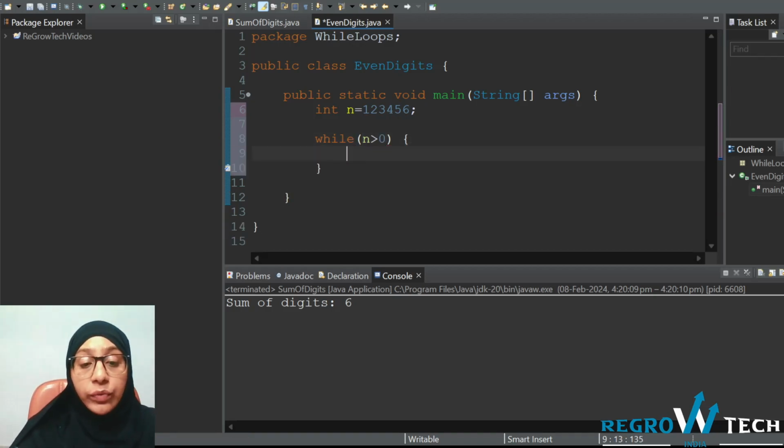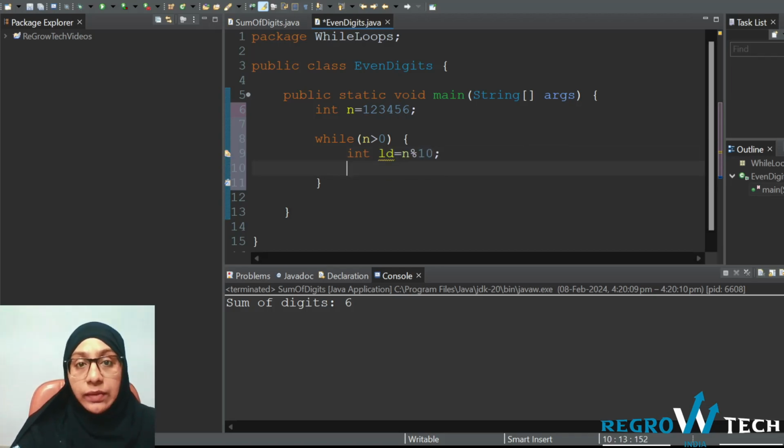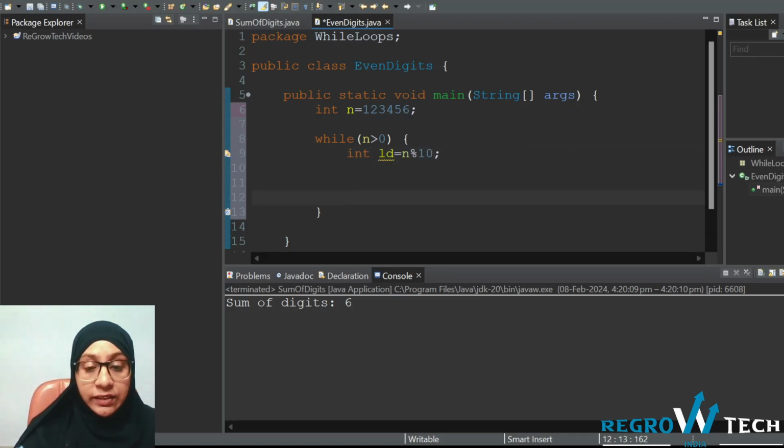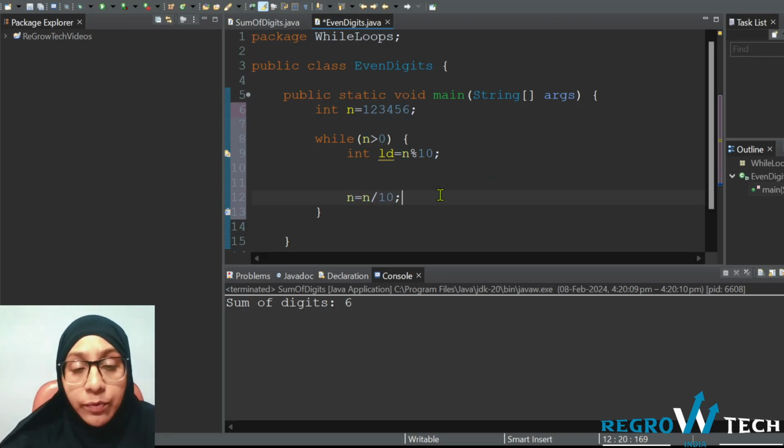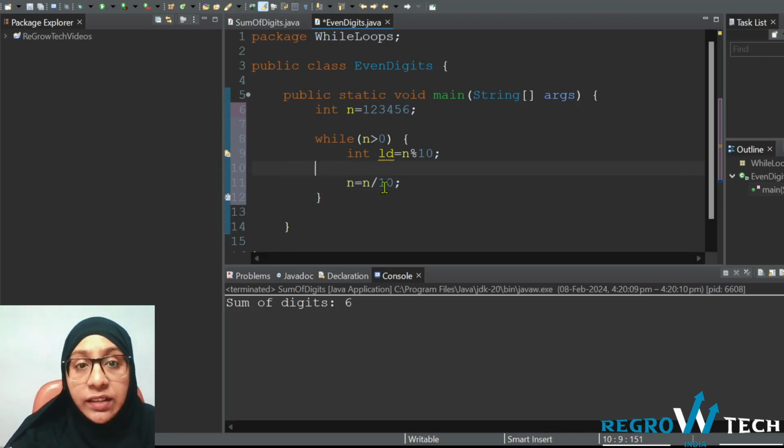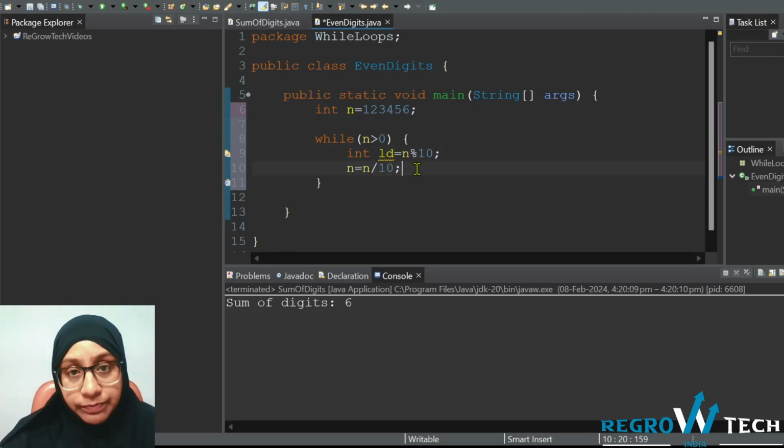Then we want to get the last digit each time. So LD equals n mod 10. After that, in the end, we will say n equals n divided by 10. These two things are very, very important. If you don't want to write it in the end, just write it here, no problem at all.